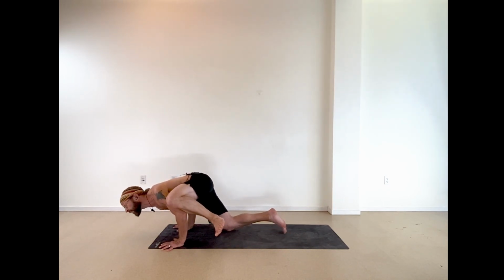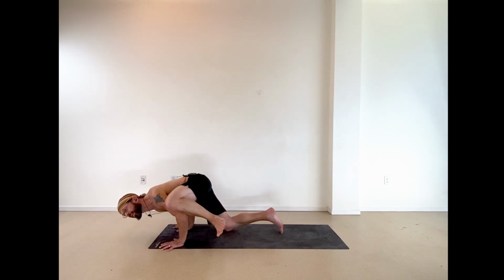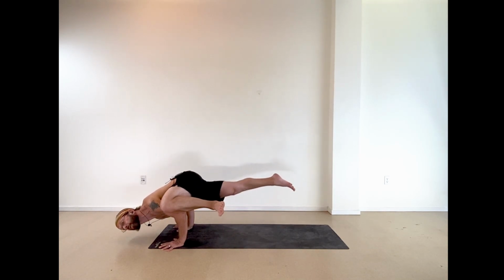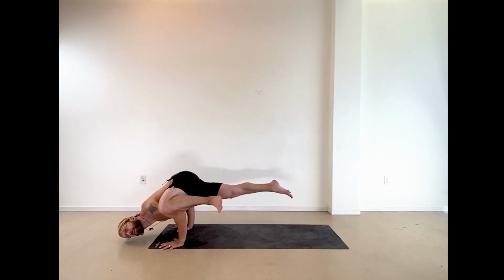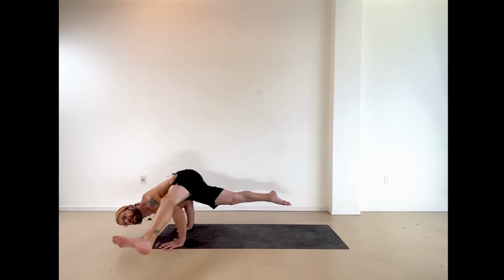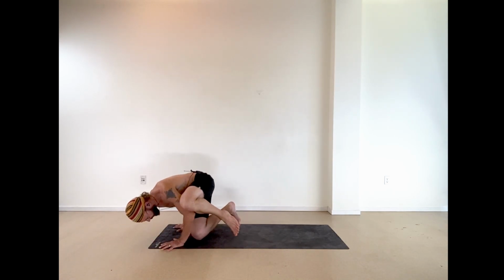Now, if you're going to balance it, you got to look forward and think about extending. So rather than just letting your head go down to the floor, because you're not really supposed to rest here, you want to extend this. Look forward, pull your chest forward. That's what's going to lift your back leg, keep in mind. And you're trying to get to at least this point where you're tipping up a little bit and keeping your body in line. If you can take it further, you can extend that front leg a little bit out to the side, maybe forward. It depends on how open your hips are. And just take it as far into that as you can. We'll move to the vinyasa from there.